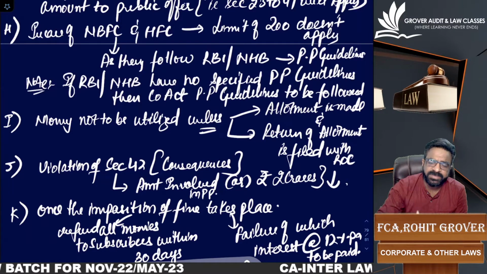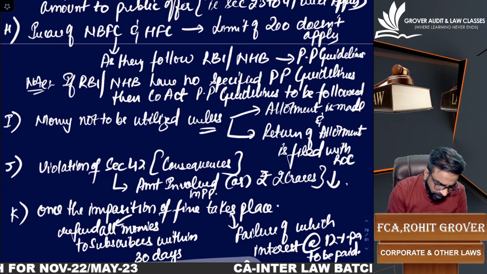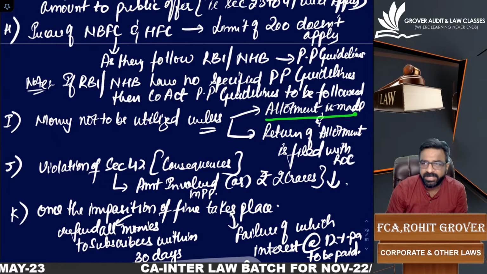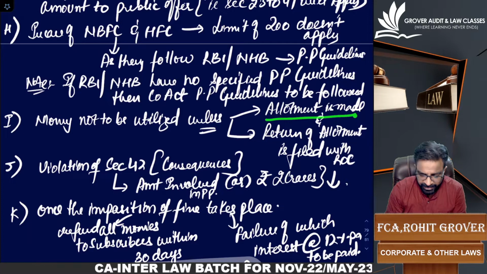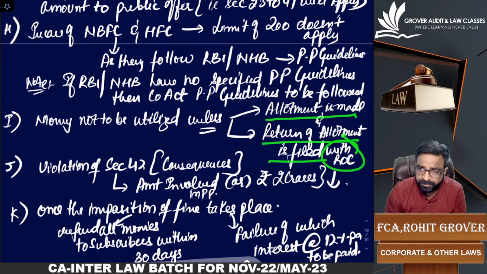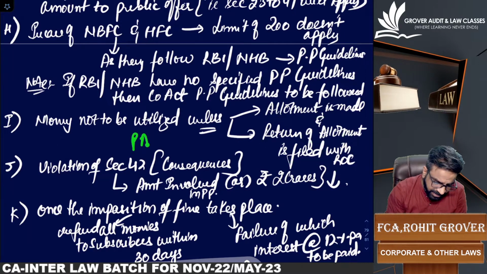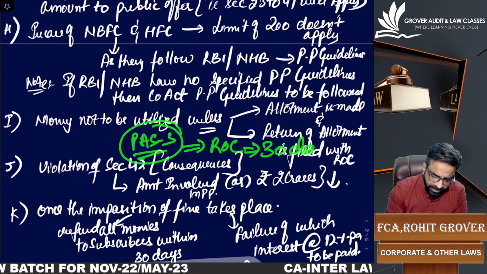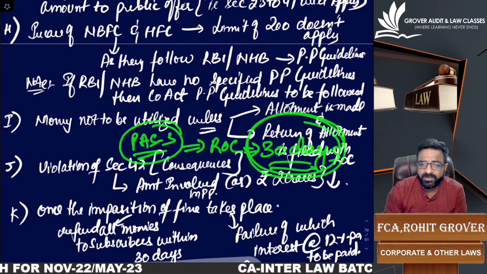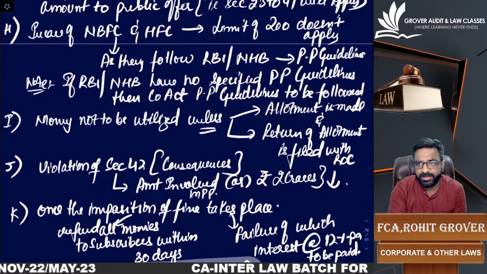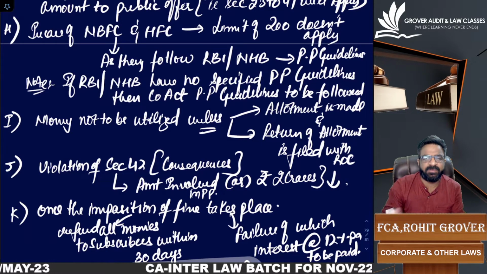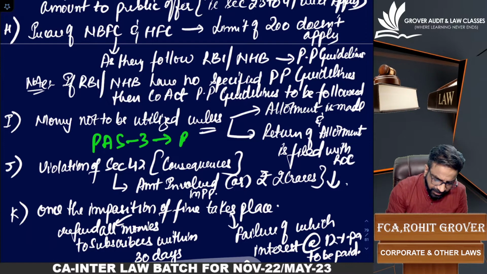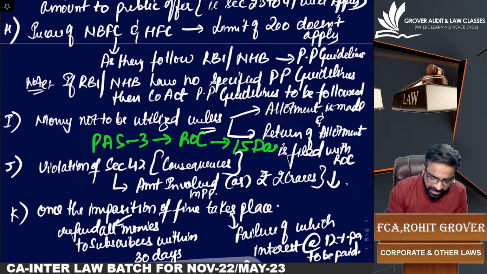Yes, sir. In private placement also the same concept is there. You are not allowed to utilize this money. You are only allowed to utilize this private placement money when what is made? What is condition number 1? Allotment is made and return of allotment is filed with whom? ROC. Do you all remember PAS3 I told you yesterday? This is the return of allotment. We always have to file with ROC within how many days? 30 days. But remember one thing, the 30 days time period was applicable when it was a public offer. Now are we making a public offer or are we making a private placement offer? Private placement. So in this case, PAS3 only will be filed with the ROC, but the time period will be 15 days instead of 30 days.